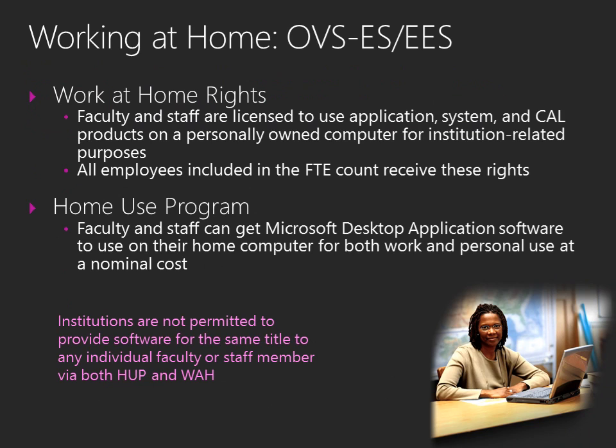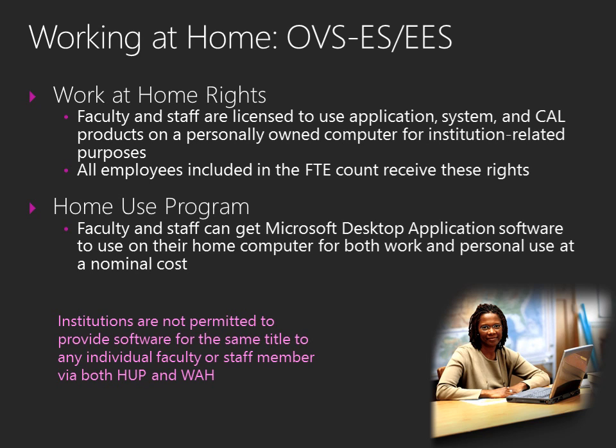And again with OVS-ES and EES, we do get rights for working at home, and these come again in the form of the work at home rights or the home use programme. So the work at home rights, if you remember, allows faculty and staff that are licensed to use the application system and CAL products. They can use that on a personally owned computer, but only for institution related purposes. And you can see here that all employees that have been included in the FTE count automatically get these rights.